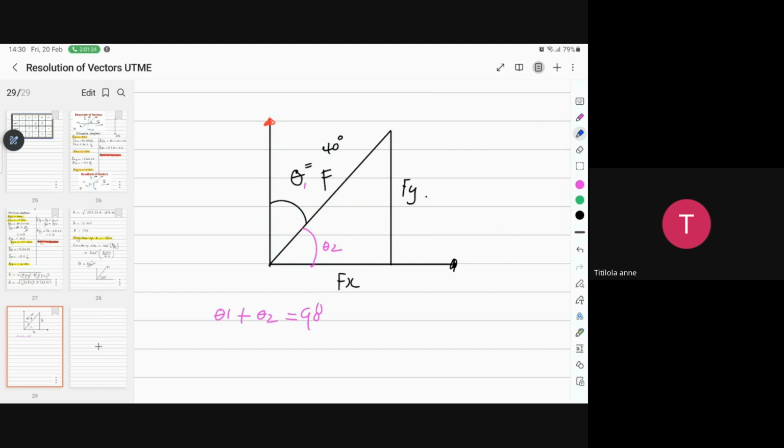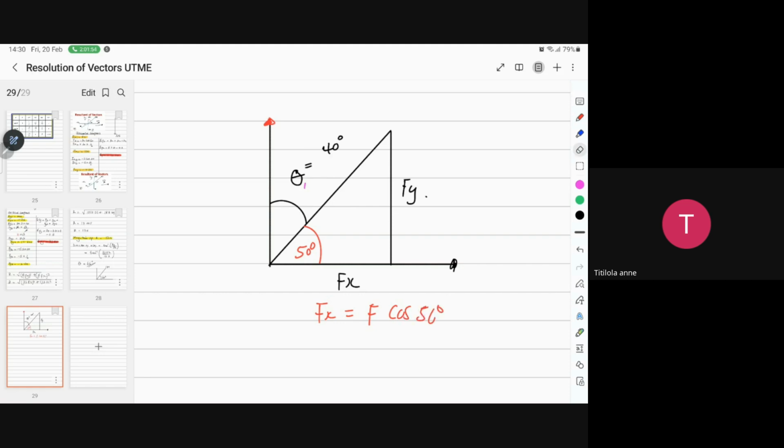Do you get the point now? So if you are giving me that the angle here is 40, I can easily get the angle down here. The angle here is going to be 50 degrees, and I will maintain my angle. If I want to resolve this force, remember what they gave me was angle 40, but I want to resolve this to the horizontal. What I will now do is, that Fx will now be F cos 50.